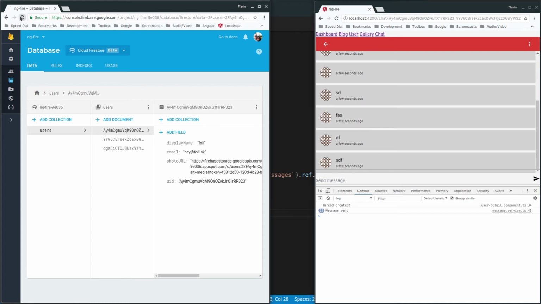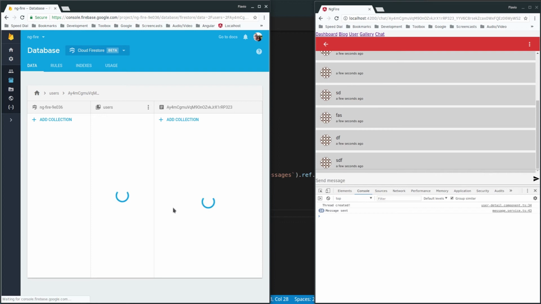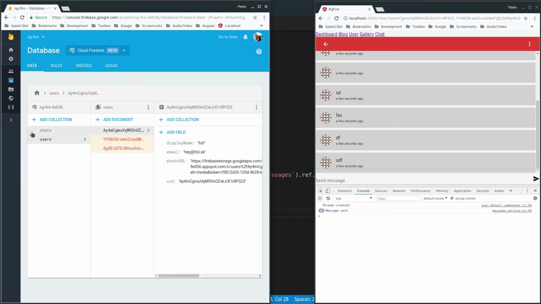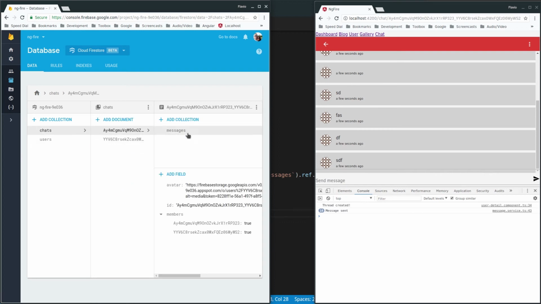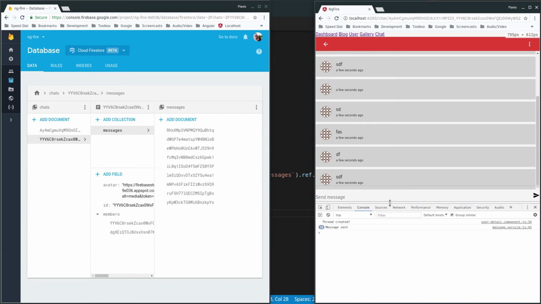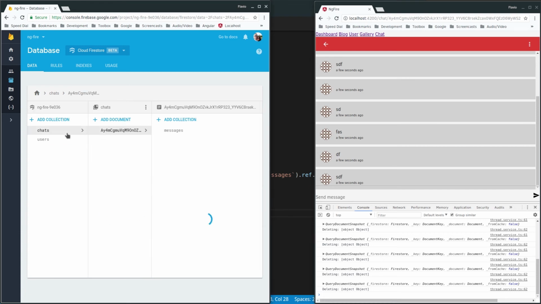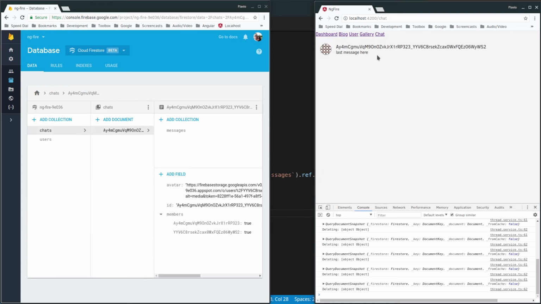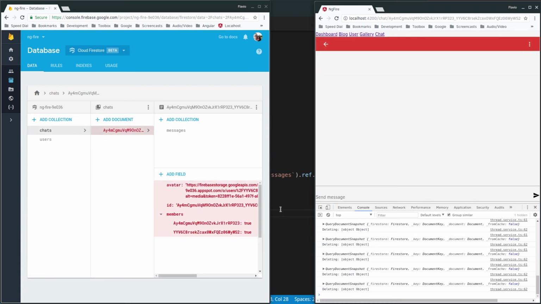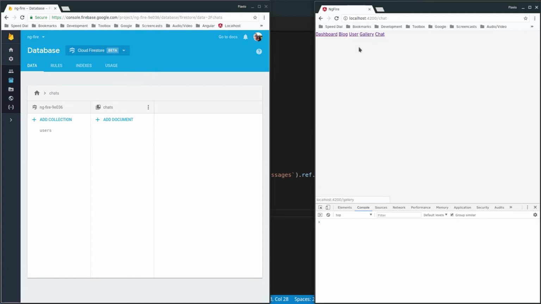Let me refresh the database so we see our information. We see our messages. So chats. Both of them have a collection of messages. So now let's just delete. Click delete. Deleting. Everything's there. Our other chat is still up. We go back to chats. Let's delete it again. And now it disappears. Now our delete function works. We can delete our thread and its collection.